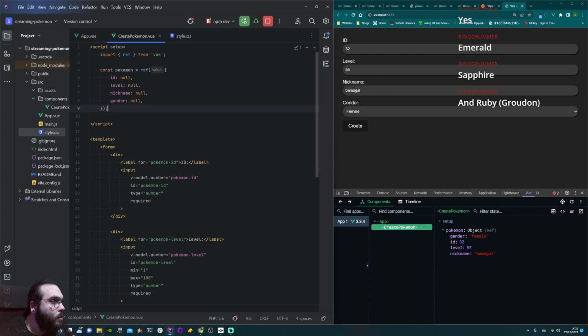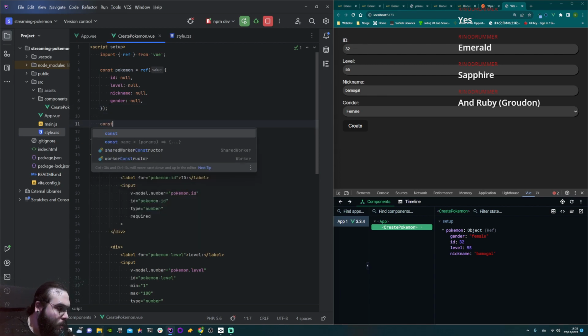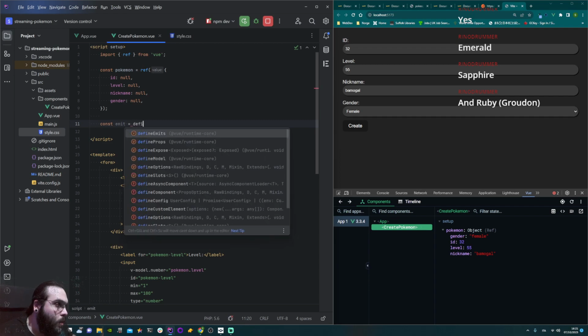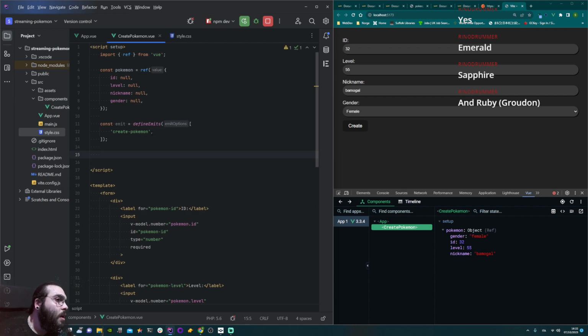Actually, first I'm going to define the emit, and then create Pokemon. Because this is the event that we're gonna lift as soon as we click on create, and we're just gonna take care of that in app as usual. So we're just gonna go one level up, and keep working with that.